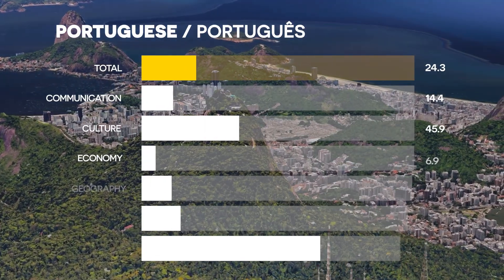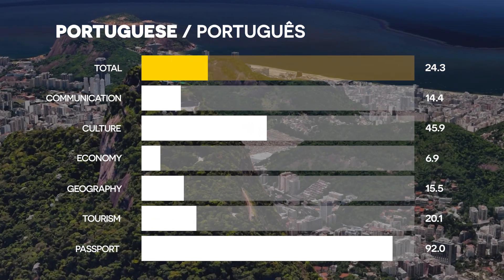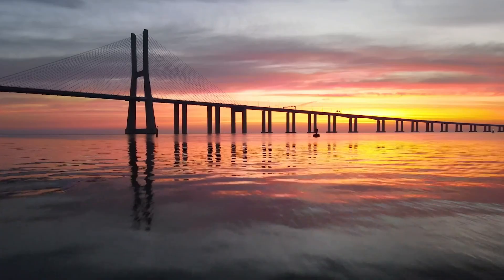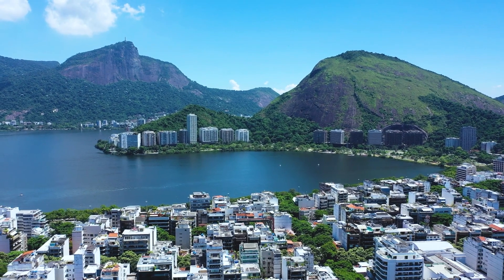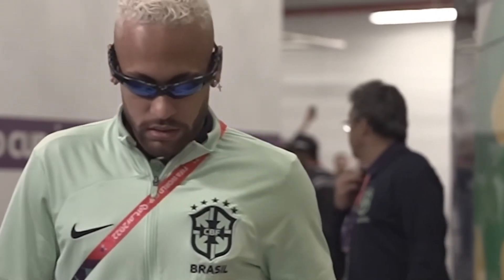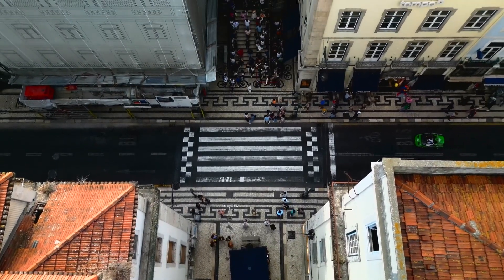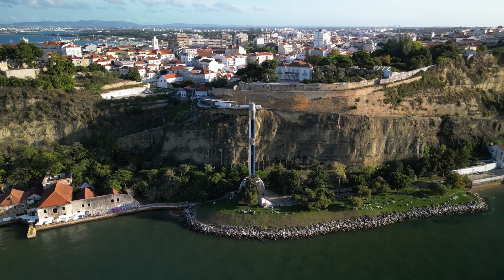Number 7: Portuguese. With 265 million speakers across multiple continents, Portuguese is a powerhouse language spoken in Portugal, Brazil and several African nations, making it one of the most geographically widespread languages in the world. Brazil alone boasts a massive economy and is a cultural hotspot, from samba and carnival to football legends like Pelé and Neymar. If you're drawn to one of the best surf scenes globally, or you're a digital nomad looking for your next hot desk, Portugal has you covered, with Lisbon emerging as a top destination for young professionals. Whether you're exploring South America or Europe, Portuguese is a top pick.